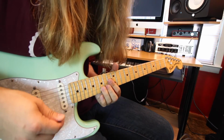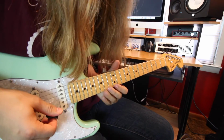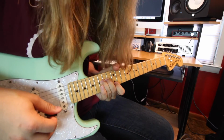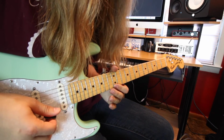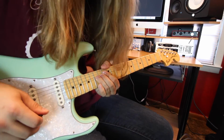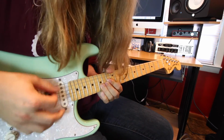Then you're going to bend that 15 again on the B up a full step. Then you grab that 12. It's almost like a unison bend kind of out of nowhere. Then he goes, so you have 12 on the high E, 15, 12 on the B. Then you bend 15 again. Take your pinky while that 15 on the B is bent, and you're going to play 15 on the high E.